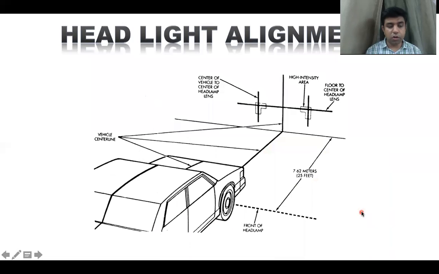If we try to understand with the schematic view, it appears like this. We are keeping the vehicle 25 feet away. We had already marked the center positions of the headlamp by taking the center to center distance and the height from the ground level. Now, whenever we start up the lamp, the maximum light intensity must fall in this particular region. If it is not falling there, we can open up the bonnet. There are two different screws. By adjusting those, you can make certain corrections.